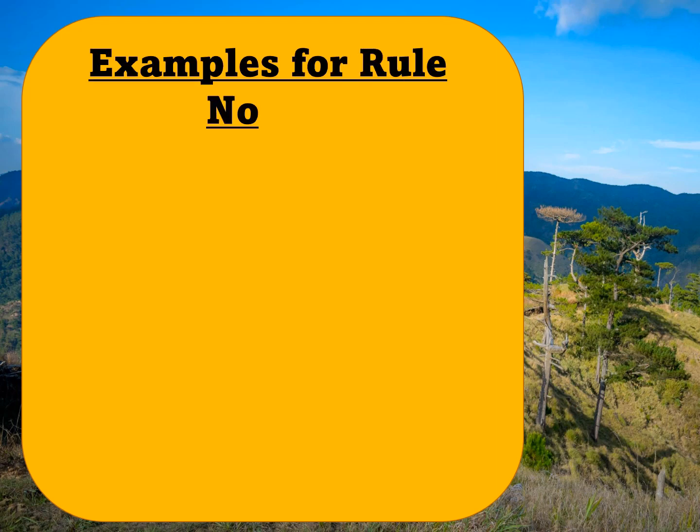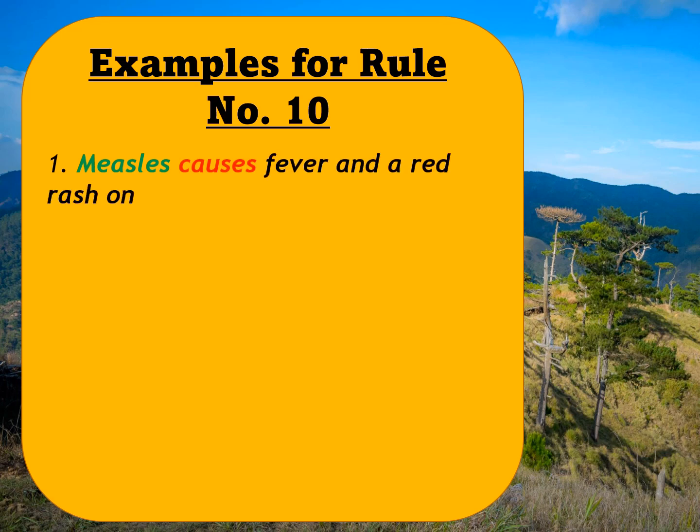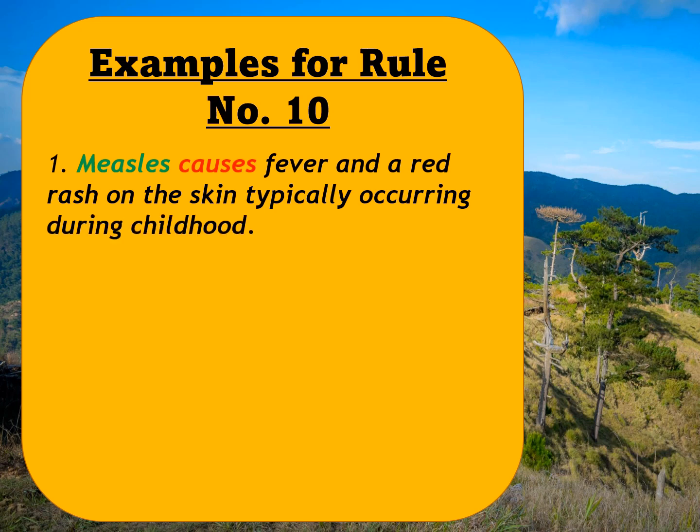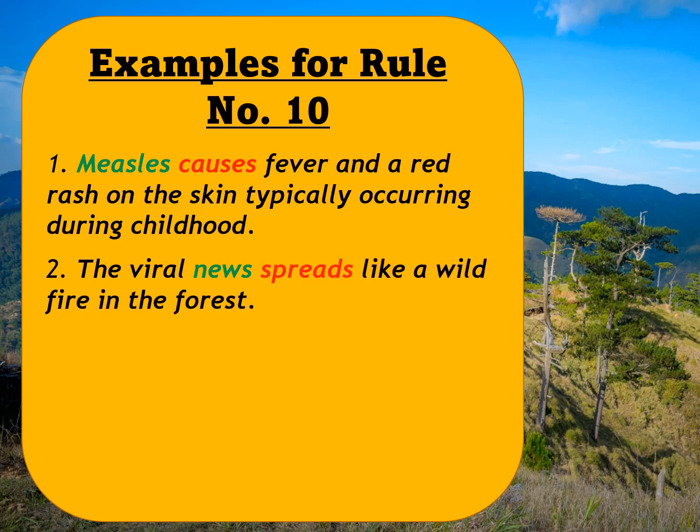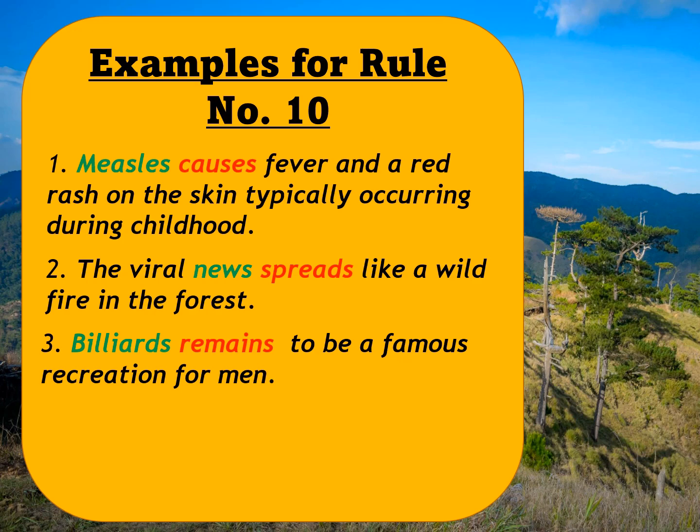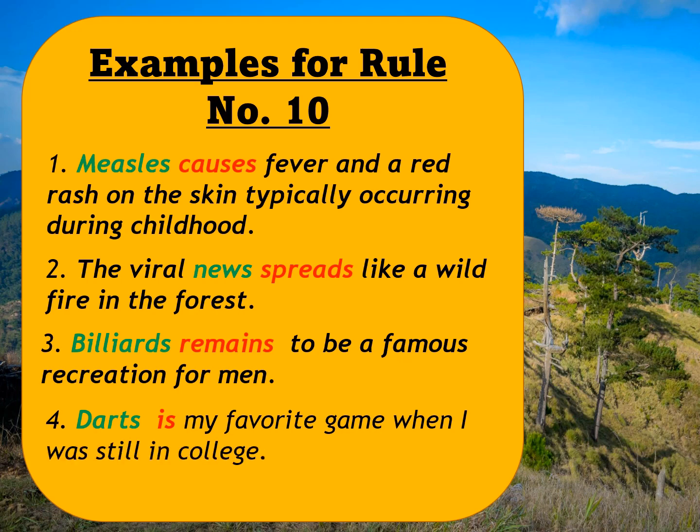Examples for rule number 10. Number 1, measles causes fever and a red rash on the skin, typically occurring during childhood. Number 2, the viral news spreads like a wildfire in the forest. Number 3, billiards remains to be a famous recreation for men. Number 4, darts is my favorite game when I was still in college.